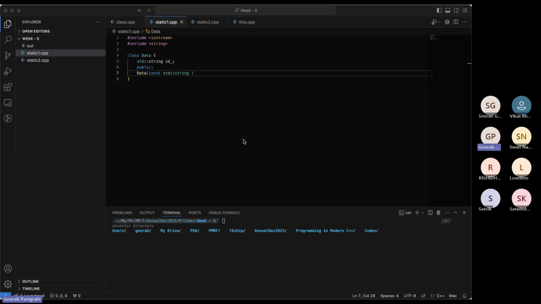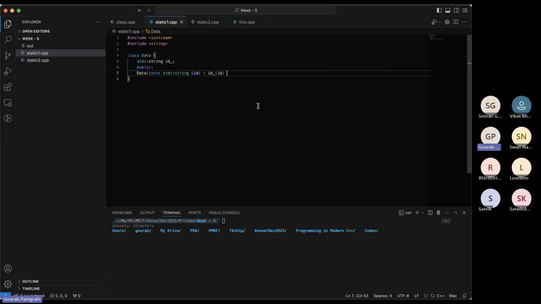We saw some previous examples of static, and I want to show some other examples. We also discussed pass by reference, so we take a string ID passed by reference, and inside the constructor we store it in ID underscore, which is the private variable of Data, holding the ID that is given to the constructor.